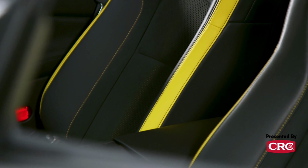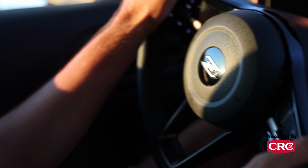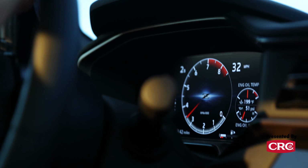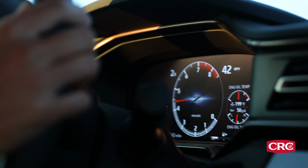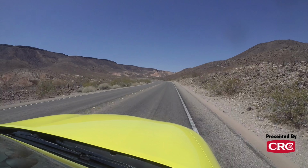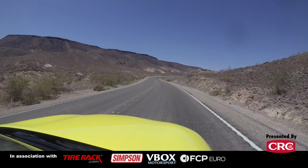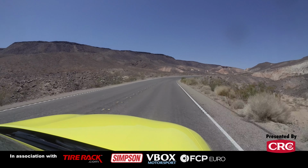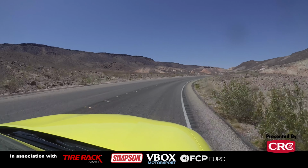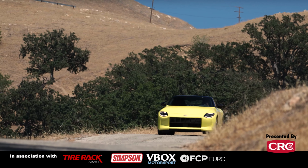The stalks, the controls, have a good upmarket feel to them. The main gauges are a digital affair, just like everything else these days, but they're just really clear and legible and make sense. You also get your 3 auxiliary gauges on top of the dash, something we've been having in Zs forever. We drove a 370Z as well, and you realize how dated those gauges look. Just the bezels, there's a lot going on. In the Z, they're just really clear gauges, which is all you really want from gauges.